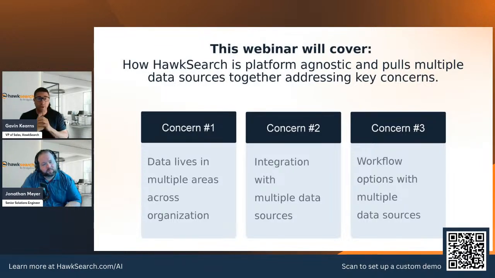And then the next one, concern 3, is really along the lines of, what workflow options do you have as a customer? How do you want your data to be pushed in? One of the more common ones I've recently touched on is ERP pushing into the e-commerce platform, but then you have other options.